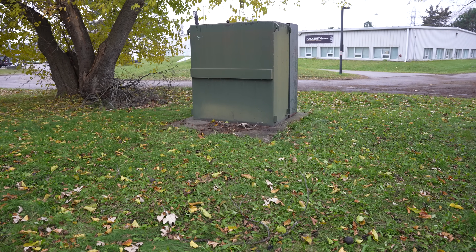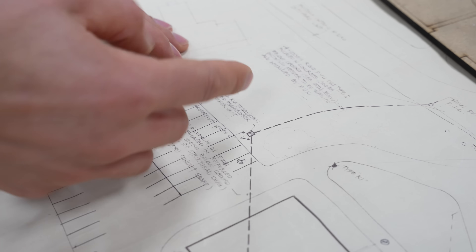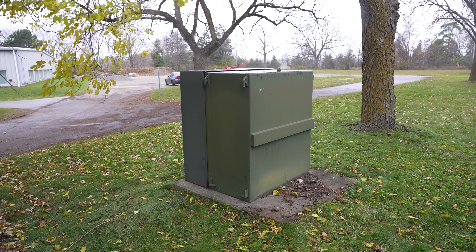That pad-mount transformer is supposed to be rated for 225 kVA — essentially 225 kilowatts. It's not. We thought we had 600 amps, but we don't. The pad-mount transformer on the lawn, at some point — I don't know when, I don't know why — was changed to a smaller transformer, meaning we don't have 600 amps coming to our building. That's a major problem because we're going to be drawing more than 400 amps running all of these machines. If we spin up all of the machines, we're probably going to blow the fuses at the street, and it would shut down our whole production.